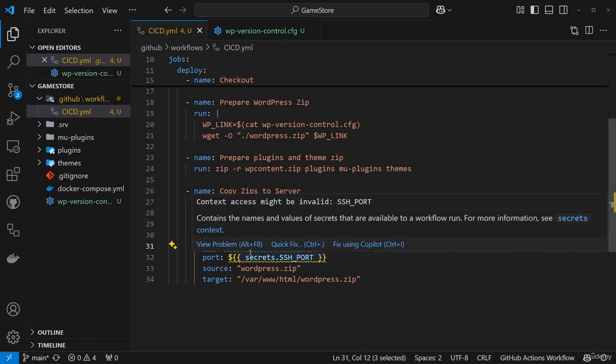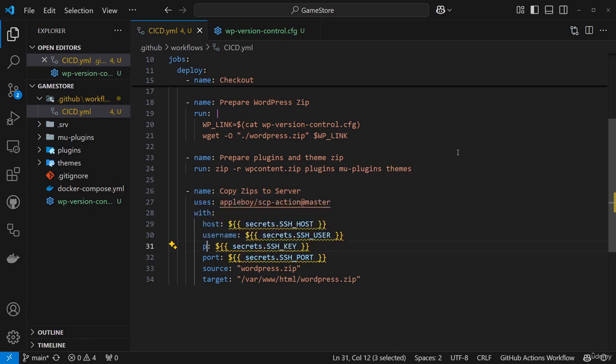And I don't remember such a key. Usually this is our password, which means there is a name, we have an action. We will set the host further. With the username, we will set the user password. We will set the password, just not the key. I don't like such names. So we will set the port, then the secret for the port.